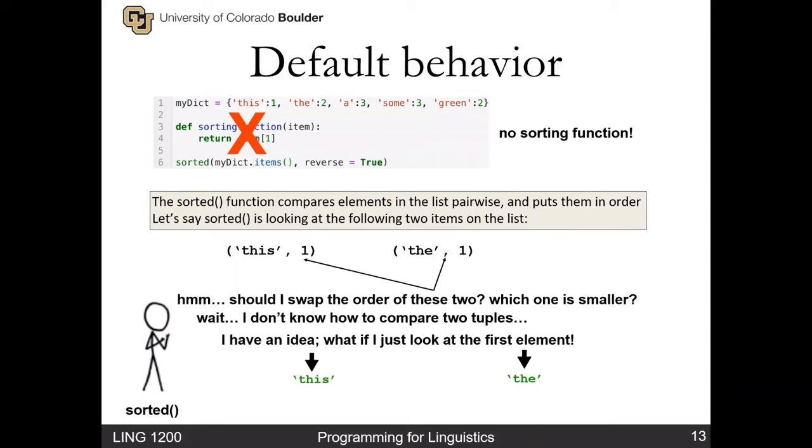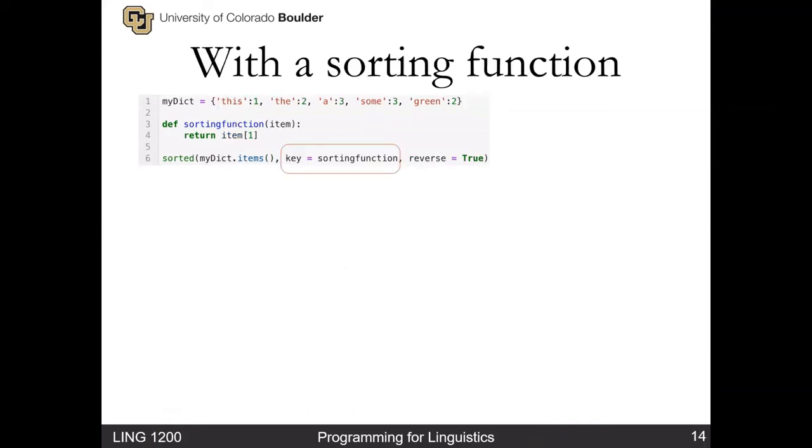So now I can compare this and the way it does it is it will say, well, with the ASCII values and the length and everything, the is smaller than this. So great, I should switch them around. So by default, that's what it's doing. That's what's going on behind the scenes when we don't use the key argument.